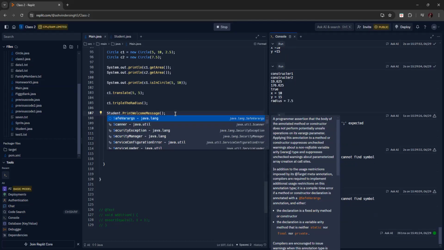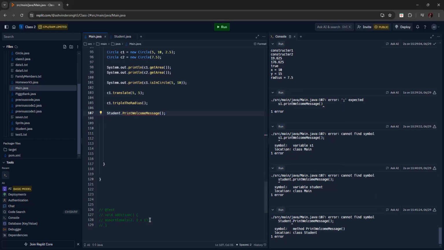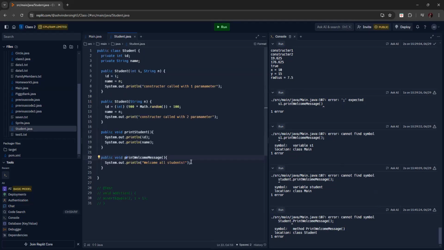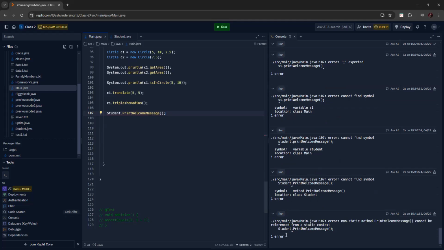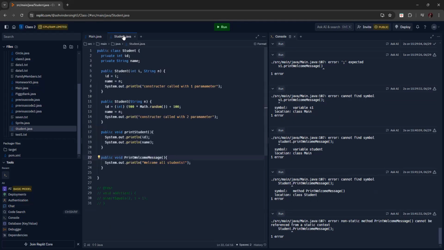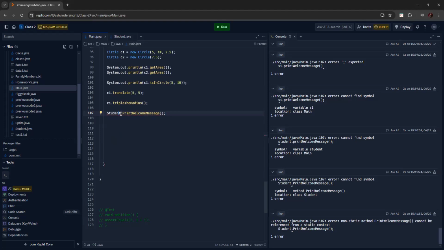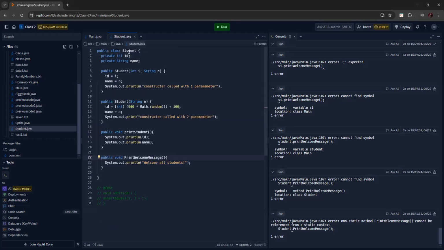Oh, yes, I think that's me. Because here I didn't put a capital. Not necessarily capital, but you forgot to put the word static. So I need to put static here? No, not here, in the implementation, inside the class itself.